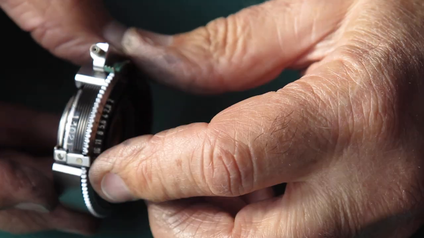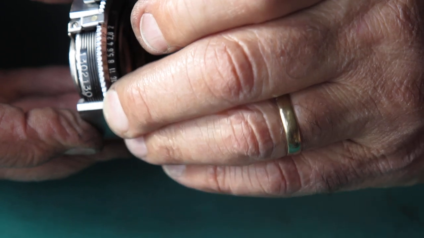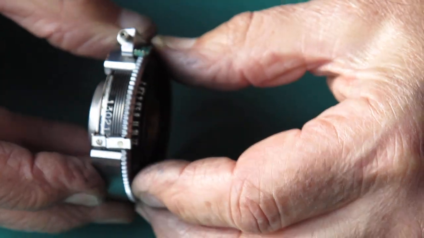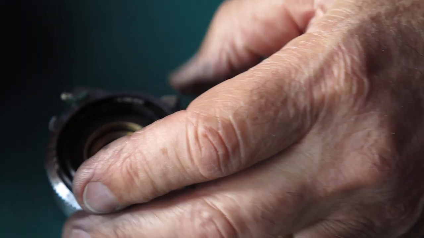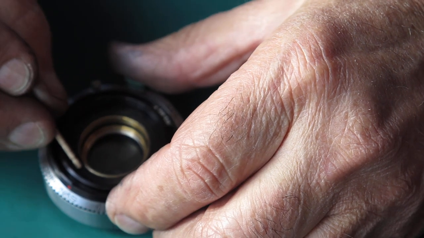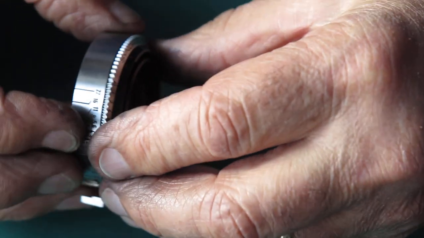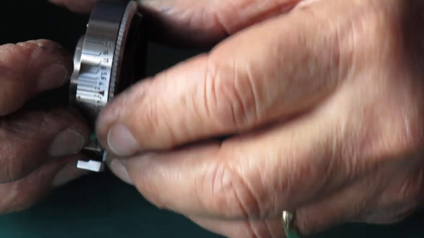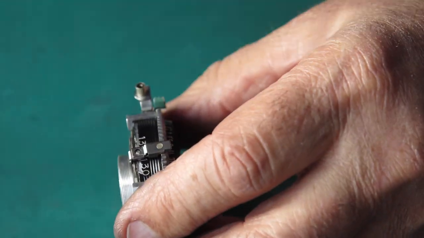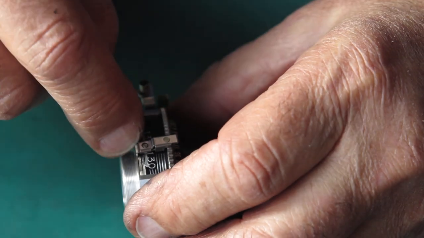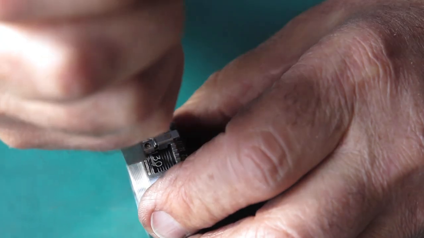Just checking the feel of that to make sure that the detents are positive but not too stiff. If they're too stiff you might not notice when it becomes unengaged with this as it does at the end of the stroke. As you can see, when you get beyond the range of the aperture it'll click over. I'll back that up a stop I think so that its action is smoother and you may be more aware of this disengaging. That's slightly bent too. I'm just going to give that a twist. Straighten that up again.